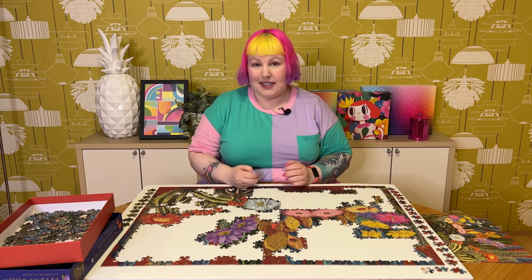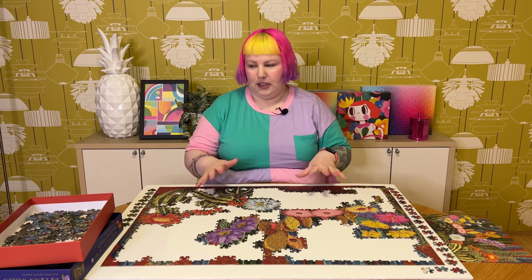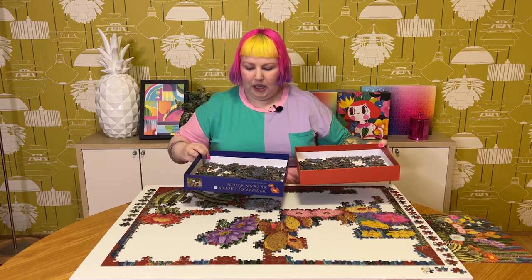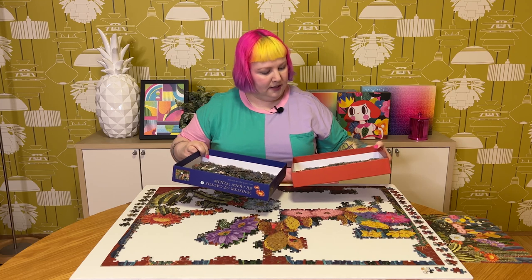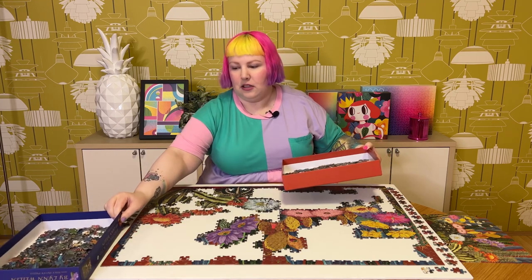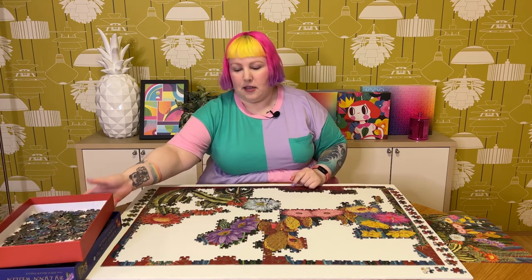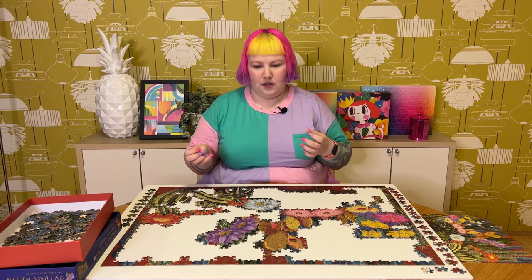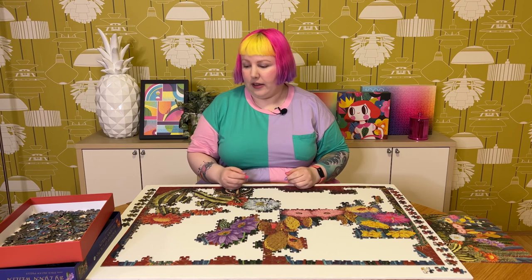So I'm guessing the second session of puzzling is probably going to be pretty time consuming just because there's a lot of cactus to fill in, and these two boxes here have a lot of very muted colors, a lot of darker greens and browns and sort of bluey colors. So that might still be challenging to put the rest of this together. But that being said, I am definitely feeling more familiar and feel like I'm figuring out where things go a lot more with the image. So we'll just have to see how that goes.